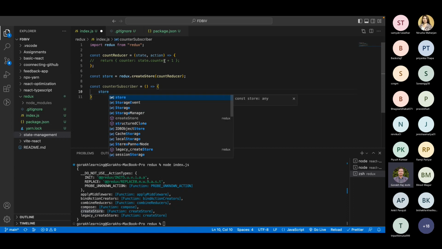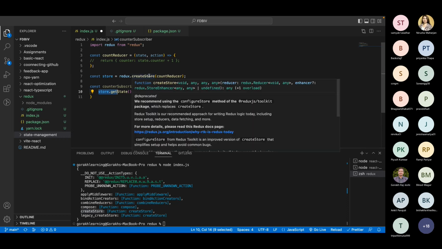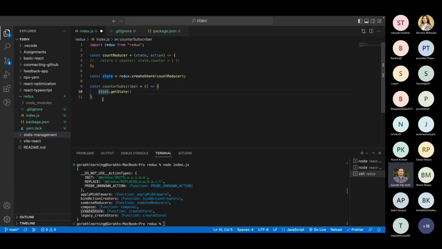So what it will say is, I just want to get the value from the store. The value may be anything. By writing store.getState, it has successfully subscribed to this store. So it will get the information from the store now. This is the state from the store, or you can say the latest state of this store.